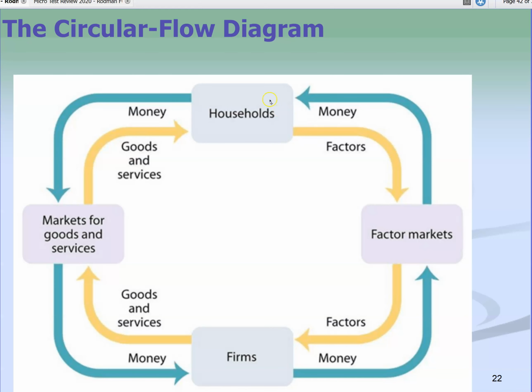When we're looking at households, they're spending money for goods and services. Who are they buying those from? They're buying them from firms. Firms are then paying resources, like you as a human resource, for those resources. Those resources then are turned into factors of production that are sold by firms through goods and services that people are then buying, and those goods and services go to households. So it really is a flow that begins and ends with you.